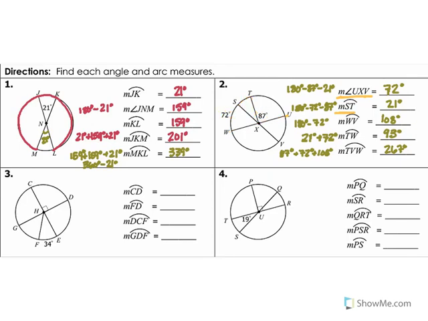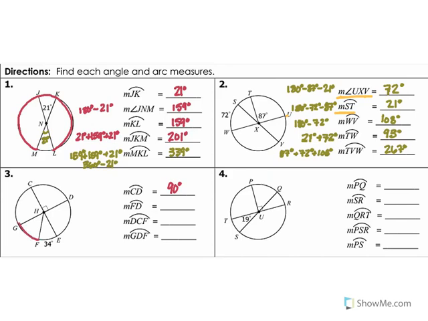Okay. Now let's look at 3. Okay, the first one it asks us for is CD, and the angle is 90 degrees, so this is going to be a 90-degree arc. Now we need FD, the measure of arc FD, and this is super important because you can see that it's listed with 2 letters. Remember, if it's listed with 2 letters, that means it's a minor arc. If it's listed with 3 letters, that means it's a major arc.